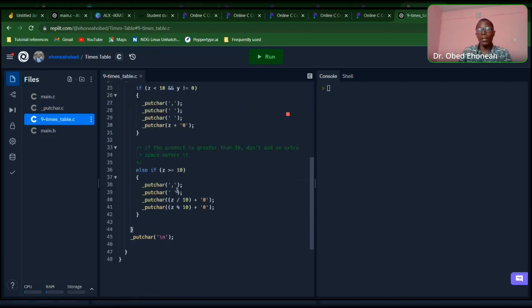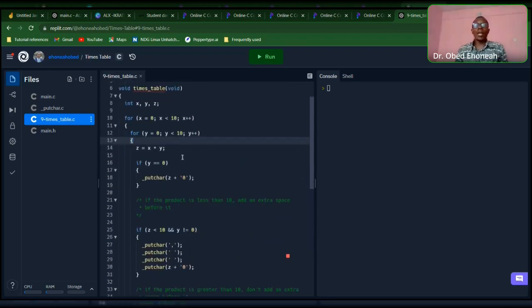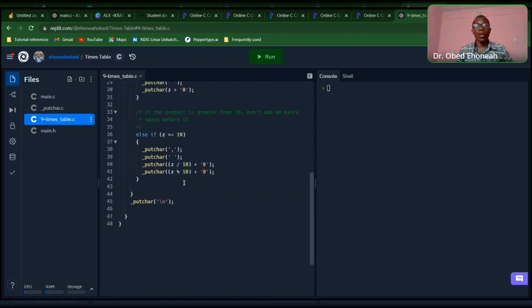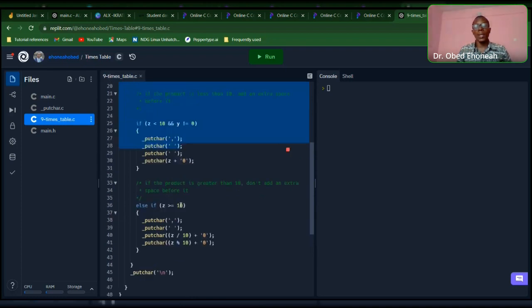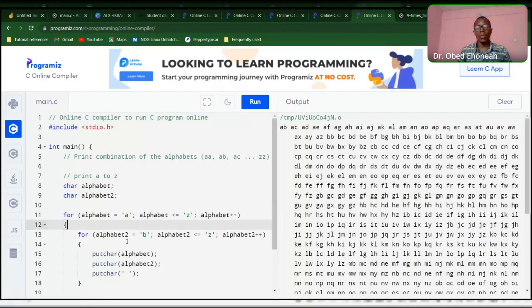Except that we're given some conditions to check. That's why we have these extra lines to check where to add a space, where to add a comma, and the likes. If it wasn't for those commas and spaces, we wouldn't have these if conditions in here. So the if conditions are here to help us bring in the spaces and the commas. Otherwise, all you needed is one for loop within another for loop. So exactly as we did this one, you just have one for loop within another for loop.